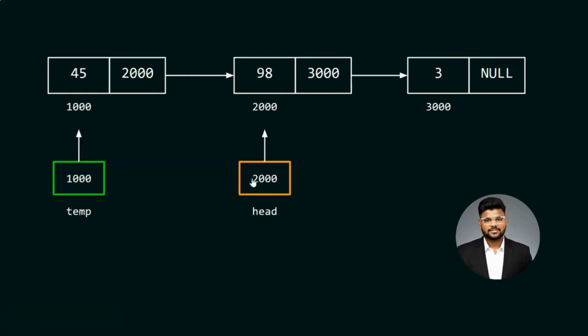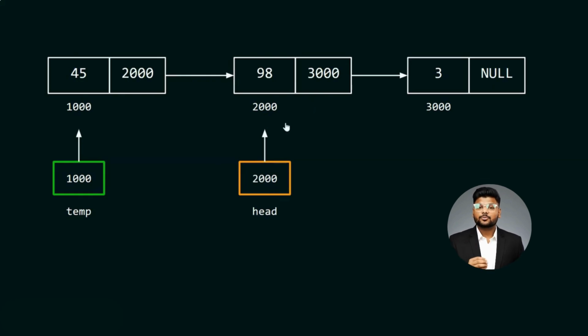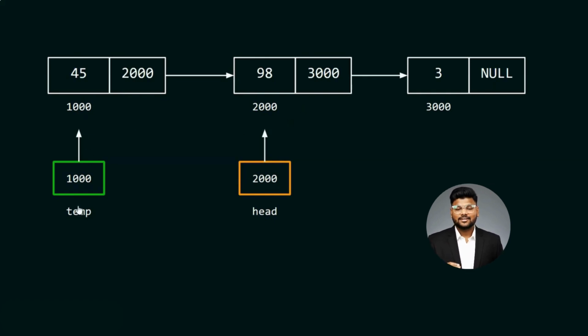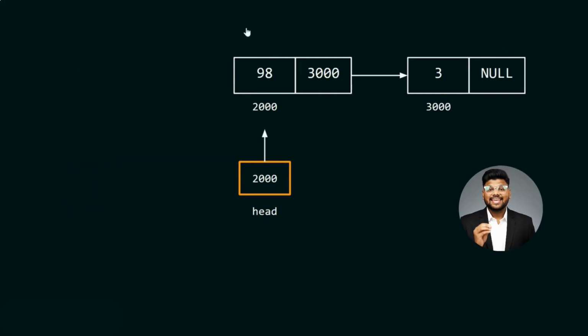Here the head pointer must point to the second node of the list, because after deleting this node, the second node becomes the first node of this list. That is why head pointer must always point to this node after deleting this node. And temp pointer is required because here we want to free the memory for this node. That is why there is a requirement of some pointer which must point to this node so that we can delete this node. So temp is required for that purpose. After deleting this node, the resultant linked list looks like this.